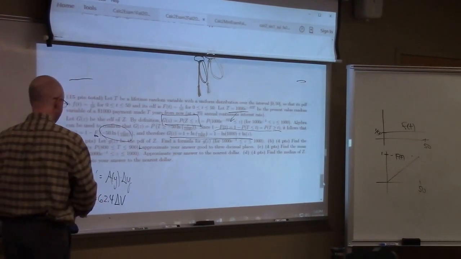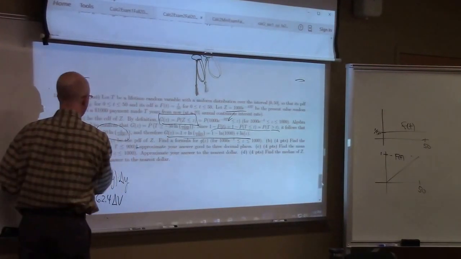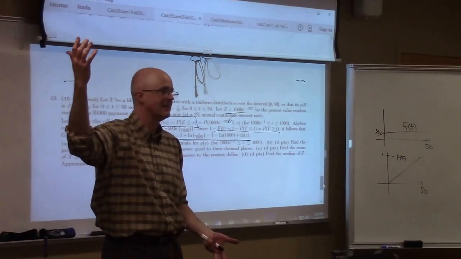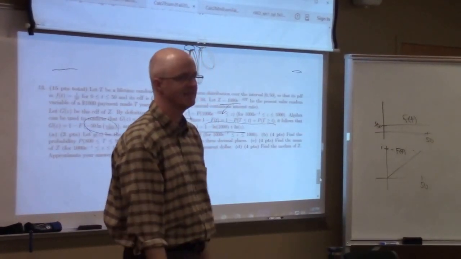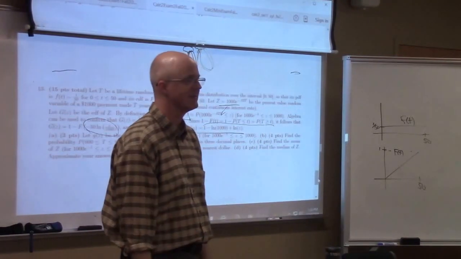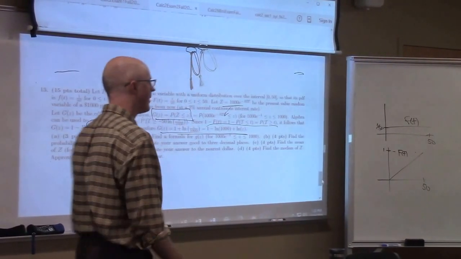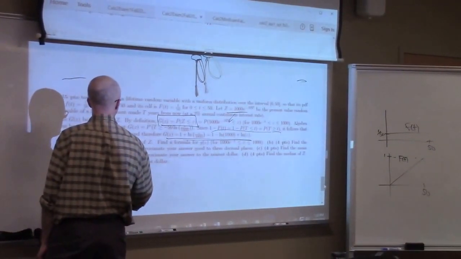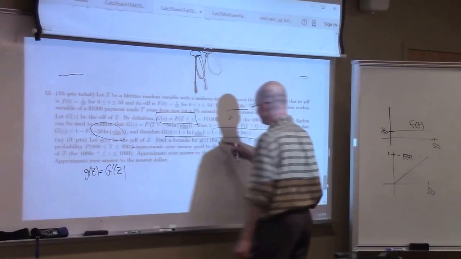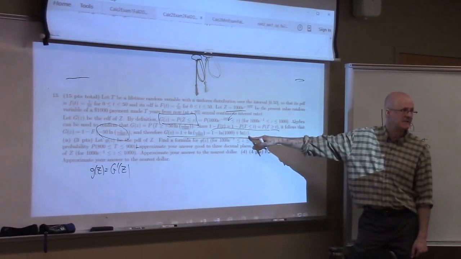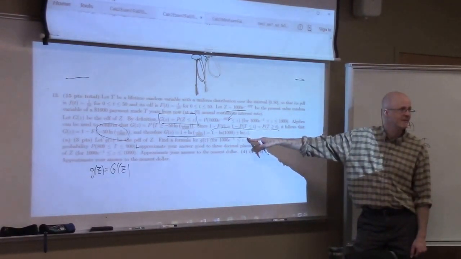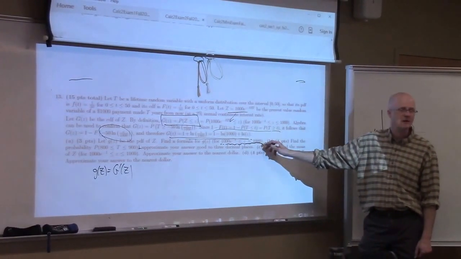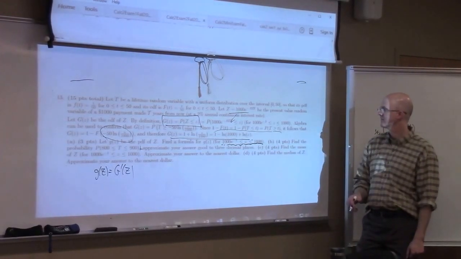Then, what you need to do. Part A says find little g, the PDF. The CDF is the integral of the PDF, so the PDF must be the derivative of the CDF. That's why we use the lowercase and capital letters, to remind you of that. The lowercase is the derivative. Little g of z is capital G prime, which is pretty easy. It's just 1 over z. Pretty simple formula. Notice the domain, though. That's important when you do the next part, or part C especially.